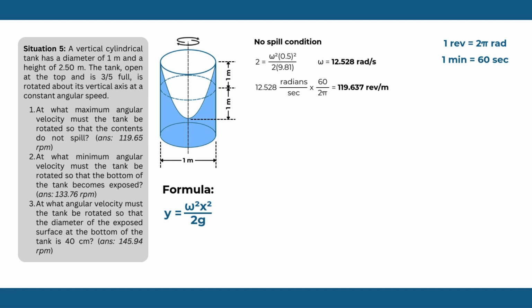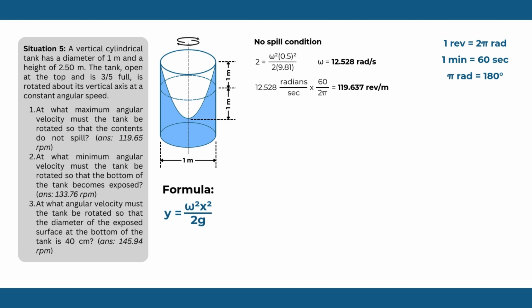Now, to be honest, nung time na nagsasagot ako ng ganitong problems, lagi kong nakakalimutan kung paano yung direct conversion from radians per second to revolutions per minute. Pero fortunately, nakatatak na sa utak ko ever since yung conversion ng radians into degrees. Kasi yun talaga yung isa sa mga unang conversions na naaral natin from geometry pa lang eh. Pero paano nga ba ito naging relevant sa conversion na hinahanap natin?